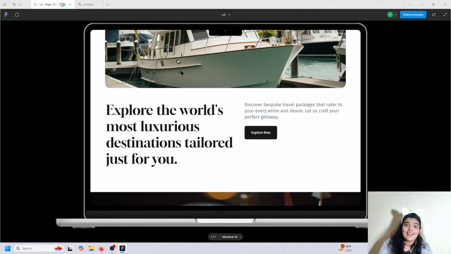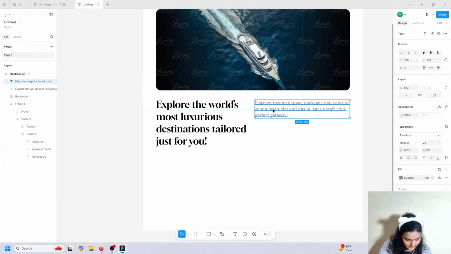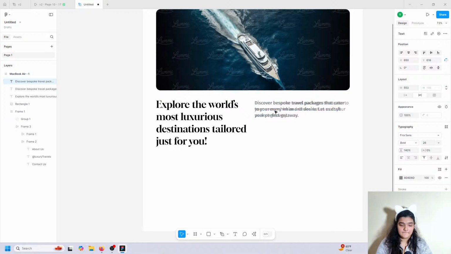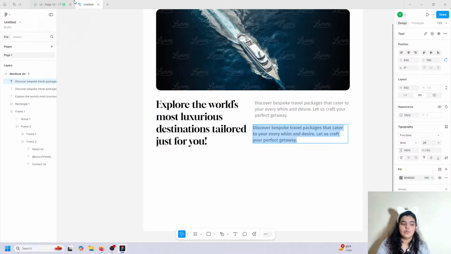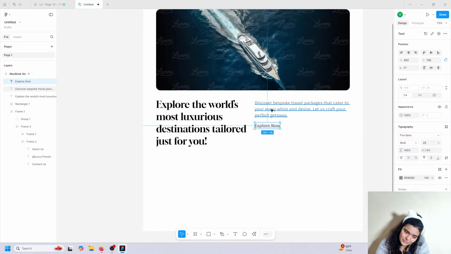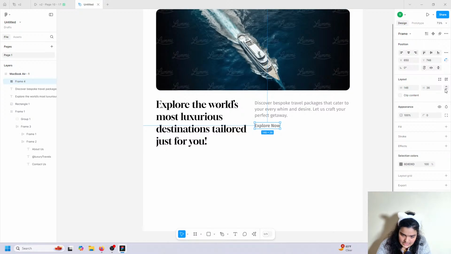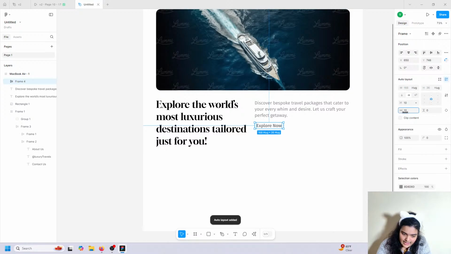And now we're creating our main call to action button. So let's just copy and paste it once again. Now we have a text box, and we're going to change this text to say explore now. We're going to make sure this is auto width, and so this has the exact same amount of width as our text up top. We're going to right click and frame it, and obviously we're going to start adding padding on the left and right sides.